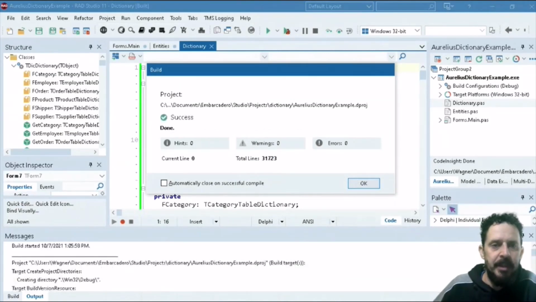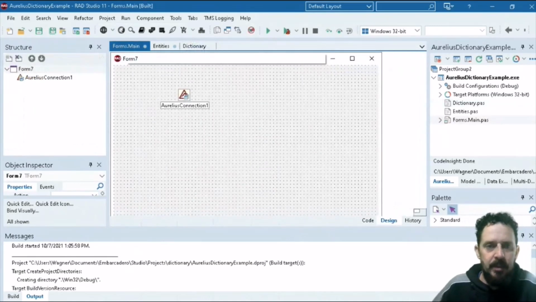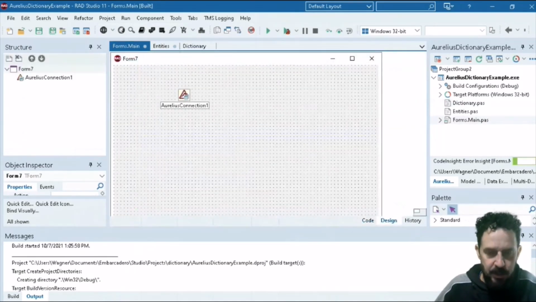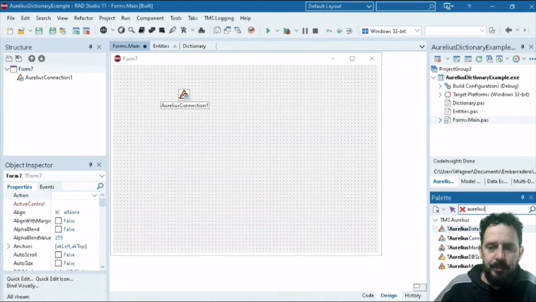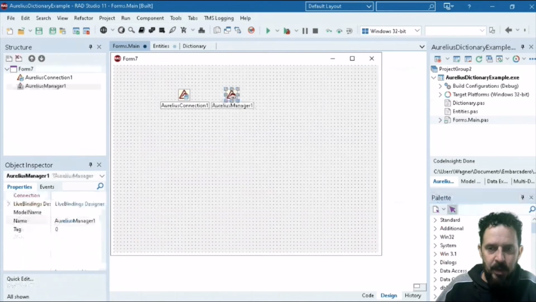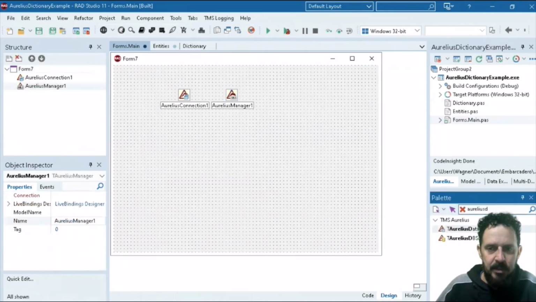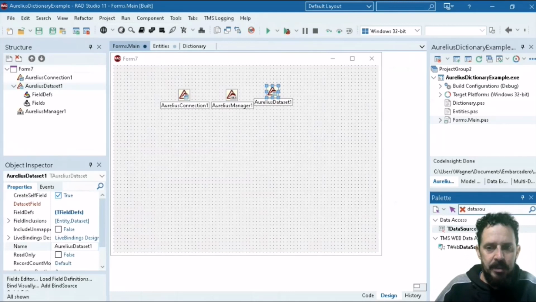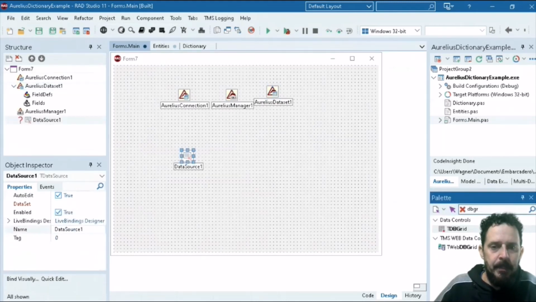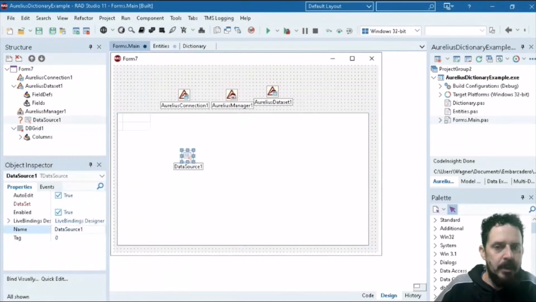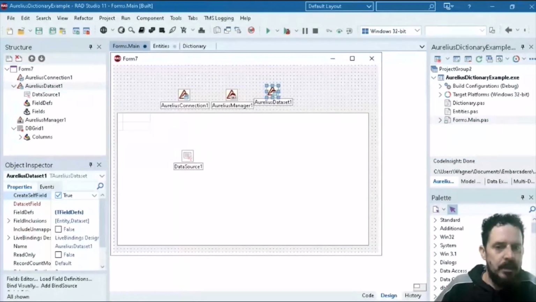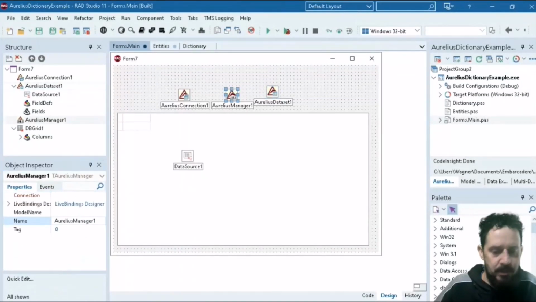No problem here. So let's start using it. I have my connection. Let me drop Aurelius manager here and Aurelius datasets, data source, DB grids, connect the things. And the manager connection.